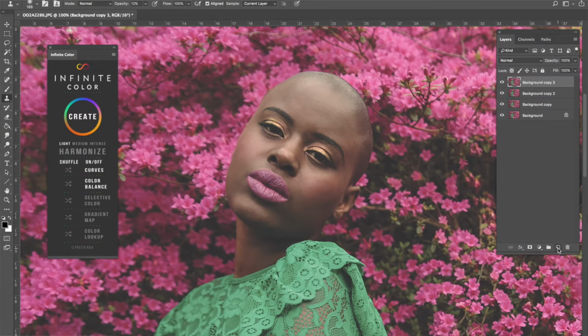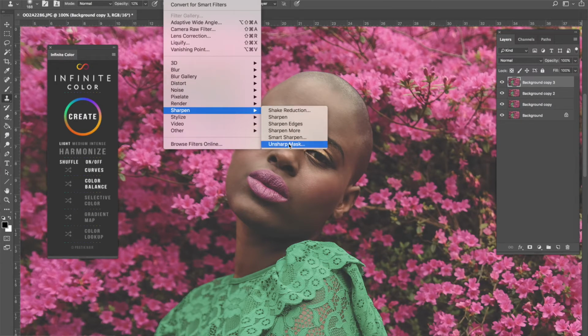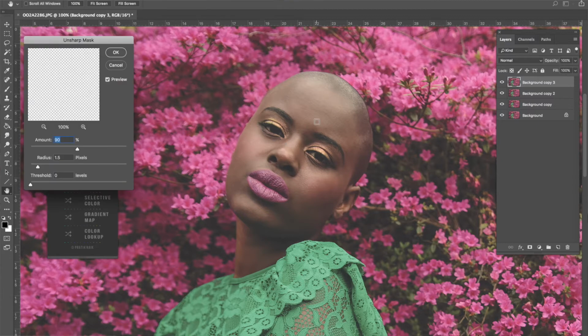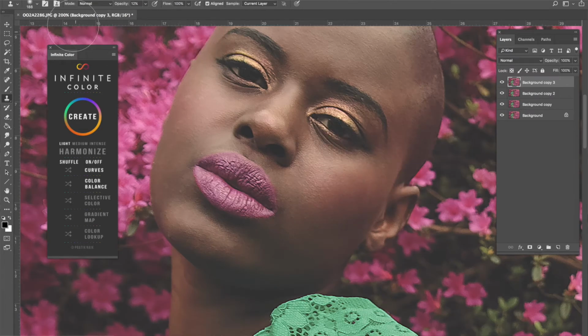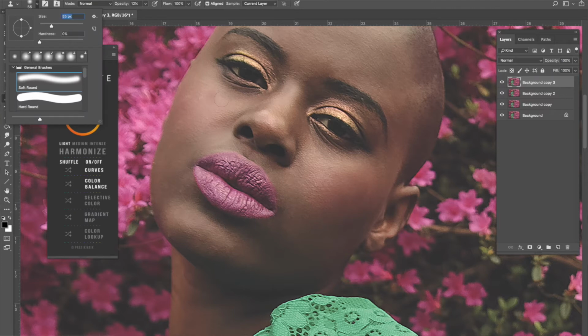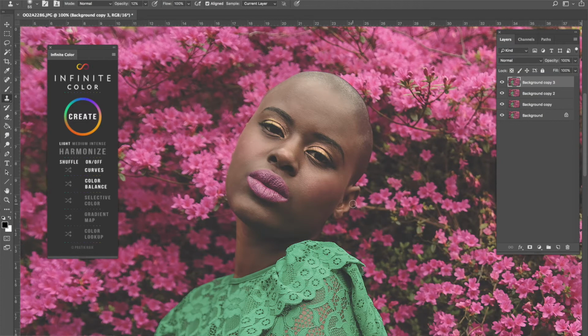I then take another copy of that, and I will go into the filter tool. I will then go into unsharp mask, and I will sharpen the image, and it just brings out a bit of that detail. And you can see I don't like to do sort of plastic fantastic editing. I like the texture in her skin. I don't like to completely obliterate eye bags and detail under the eyes. It just doesn't look natural. It doesn't look right. Something looks a bit off with the image when you do stuff like that. So yeah, I'm liking how this is looking.